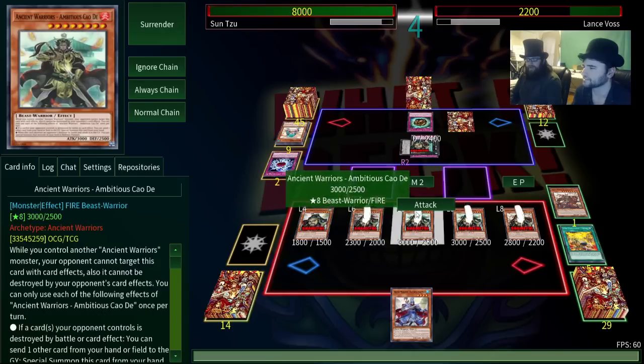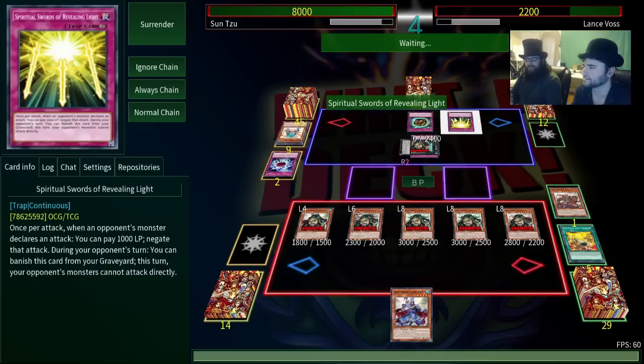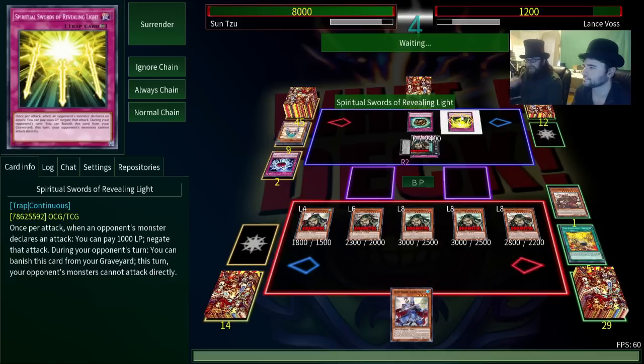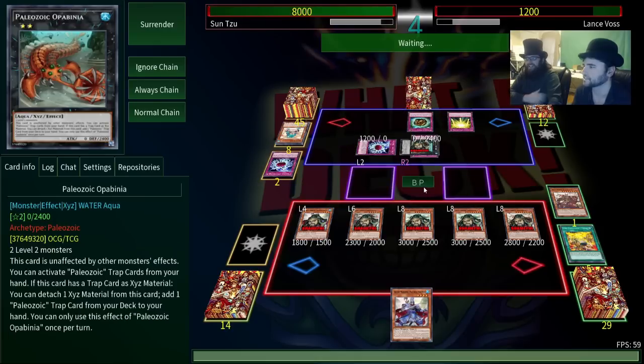Oh. Oh, I messed up. What? Because I activated another one, it gained the counter in between. Oh. Spiritual Swords Revealing Light. Once per turn, when an opponent's monster declares an attack, pay 1,000, negate that attack. Okay. I don't see how this saves him, though. Still have 3 attacks, and he doesn't have enough monsters to block. You don't have enough life points for that. Go ahead, pay another 1,000. I like seeing you at 200.